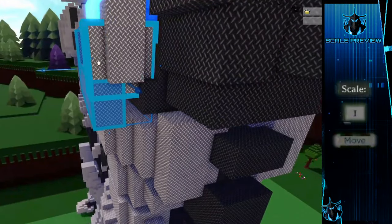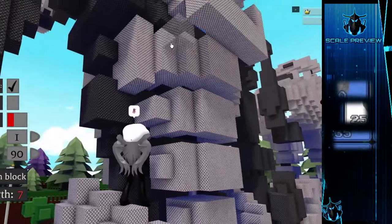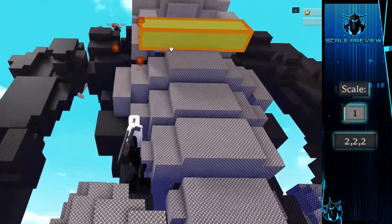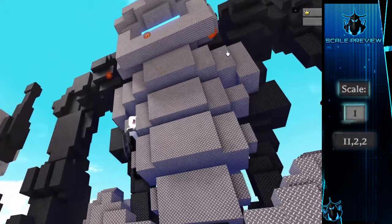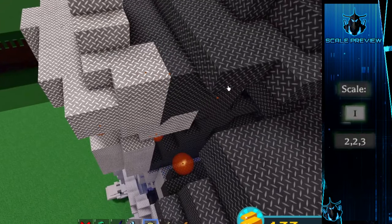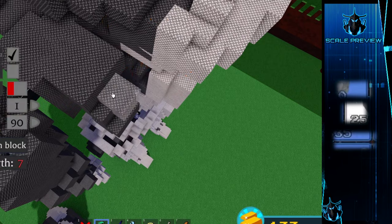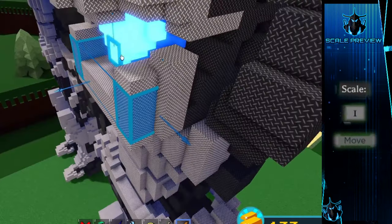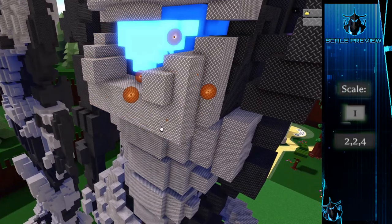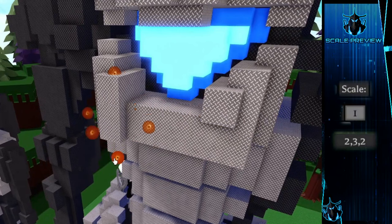Let's select these parts on the very front again, and we just bring them outwards 1 more stud. That was what was wrong. About to place a block right here underneath. And just scale it to the other side, 14 studs. We also should have scaled here. 4 studs. Alright, we clone these again so that they're over here. And then bring them in. They're supposed to be like this. It's a block on the underside. 3 studs.